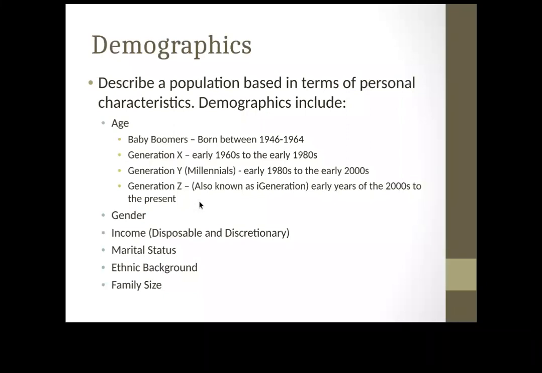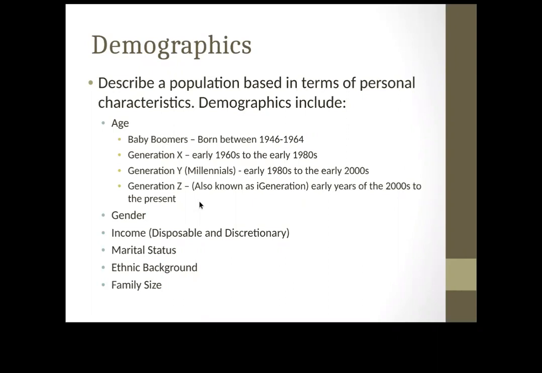So again, we can define a population by any of these different segments. A demographic segment would include age, gender, income, marital status, ethnic background, and family size. And we have certain age ranges that we commonly talk about. So baby boomers were born between 46 and 64, although I was born somewhere at the tail end of that, and when I was born, I was not a baby boomer. These characteristics, these generations X, Y, and Z. At one point I was Generation X, and then I was that thing in between, and so these things do actually move around. In fact, you see Generation X, early 60s. So that does include that overlap with baby boomers, and that's where I fit in.